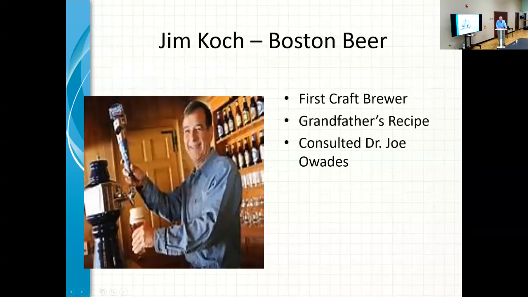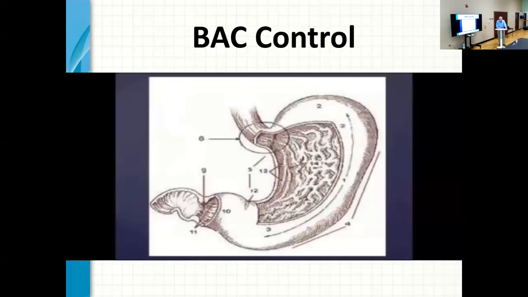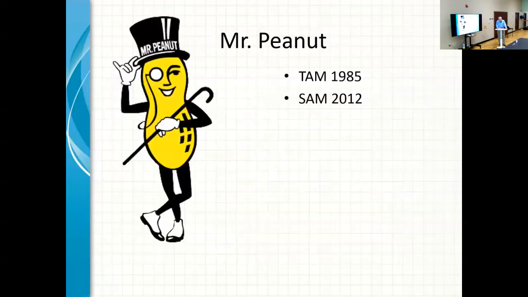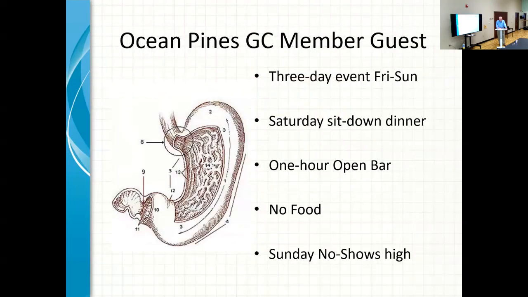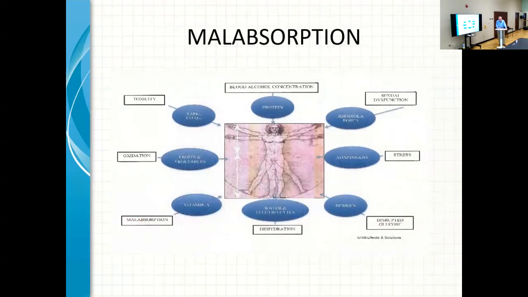Okay, I provided you with the poster. And the reason it's not in the book is the book was finished before I thought this up. I thought it was a good idea, once I started talking to people about the adverse effects, to be able to document it where they could actually see it. Then I went a step further and created the nutritional solutions. So the rectangles that you see there are the adverse effects of alcohol. The bubbles are the nutritional solutions for each one of those adverse effects.